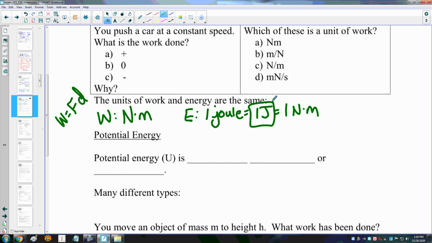I prefer to use the joule for all of these because work and energy do have the same units. They are indeed the same. And also, we've already seen the Newton meter before. I'm not sure if you remember, but the Newton meter was a unit for torque. And torque is unrelated to work, or it's not related in this way, actually. So it's not the same as the unit for work. So I prefer to use the joule for energy and work, but you might see both. Now, also, the next type of energy, which is potential energy, is stored energy or work.